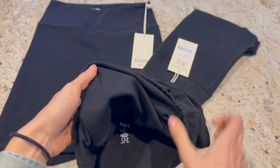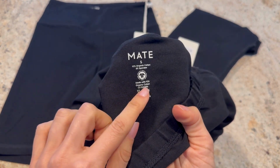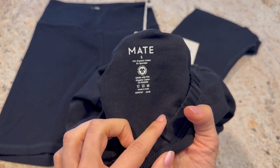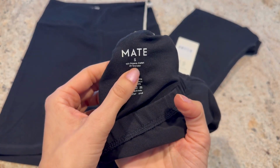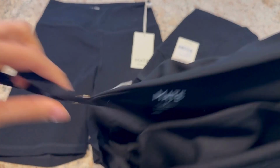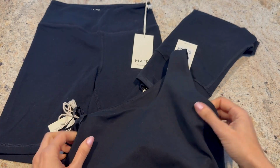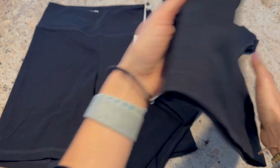Now, that being said, they do feel stretchy. They do feel like they have a lot of compression. I was advised that if you want something to be a little bit more compressive, that you should size down. So that's something to keep in mind. That is why I picked up the extra small and the small in the bottoms, just to give them a try. I usually wear a size small in Aloe Yoga's Align leggings because I like the extra space. However, I can fit in an extra small. And in Lululemon Align, I usually wear a size 6.